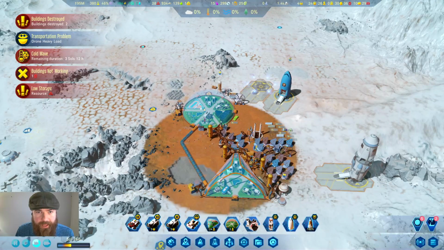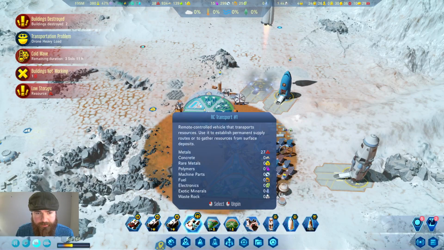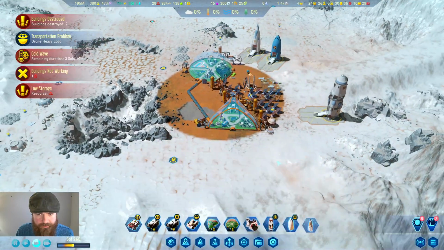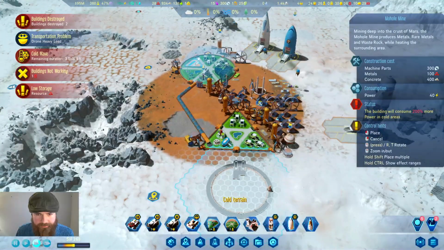And, okay, so we have the machine parts for it. We don't have the metals, but we have our transport working on it. And we could start thinking about just placing it.